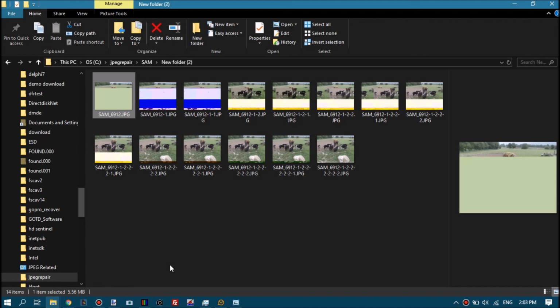But if this file would actually be, let's say, 1/5 of the file size that the camera normally produces, then this missing data is obviously really missing, and then no tool can repair that. We cannot grab that data from thin air.